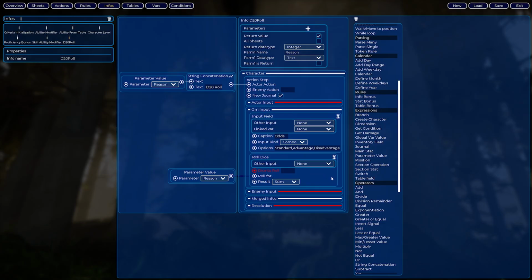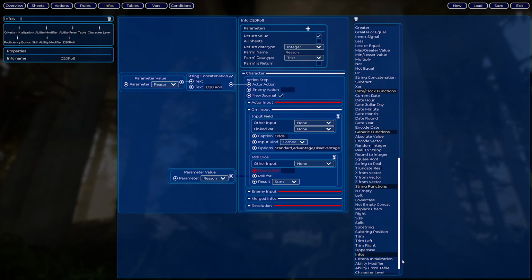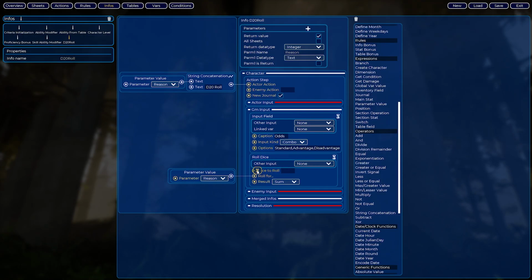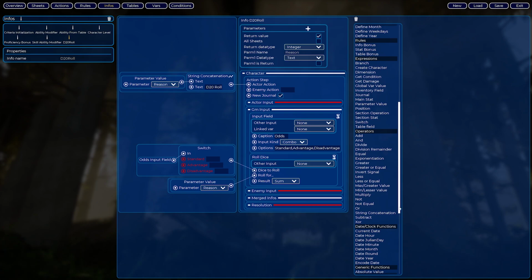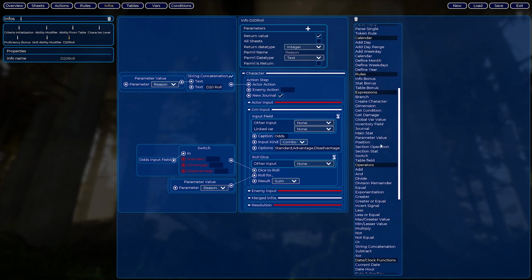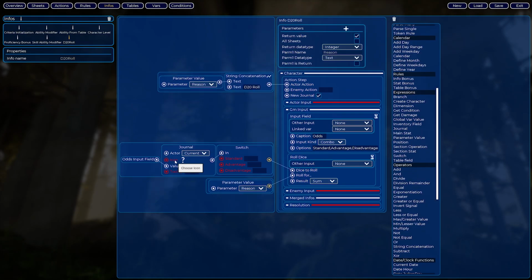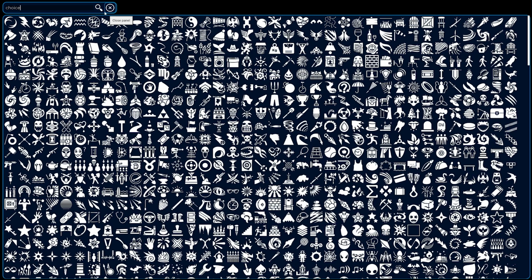First, the dice to roll, okay? We will use a switch node here, and I will put this here. It creates things, you already know that, or at least you should, if you see the other classes. But I will put a journal here just to show in the journal what it has chosen. It has been chosen by the Dungeon Master. So I will choose a choice, I think.